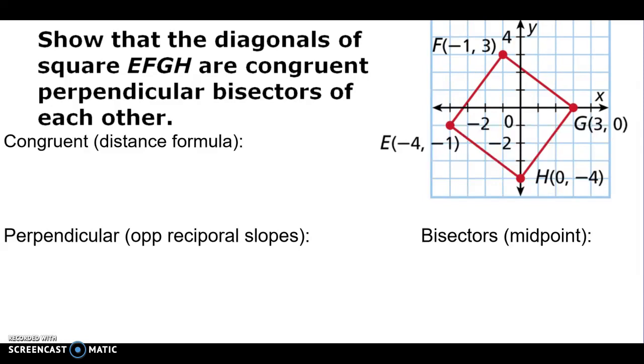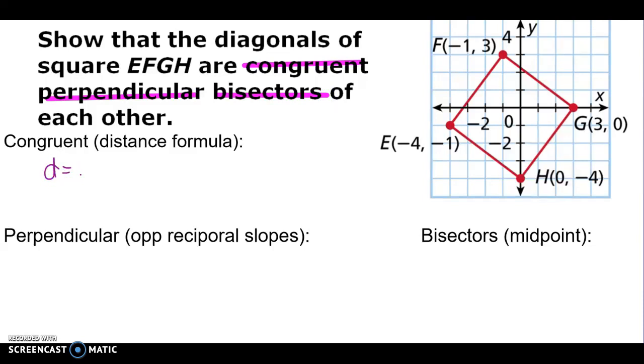All right, I want to see if they can do this one with those properties up on the board. So our goal here is to prove that this is a square by means of 3 really important words. The word congruent, the word perpendicular, and the word bisector. So over on the board, you can see I have 3 different hints to you.